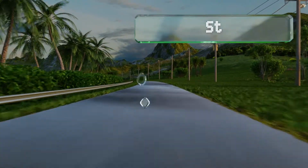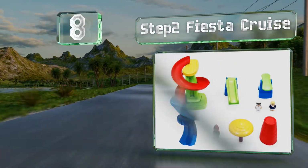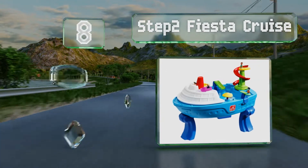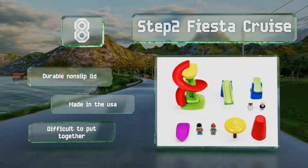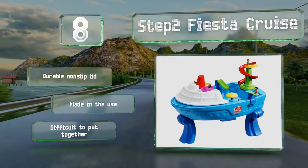At number 8, kids will enjoy digging for buried treasure in the beachside cove of the Step 2 Fiesta Cruise, or they can make the figurine slide down into the swimming pool. Scooping water into the yellow reservoir activates a fun hidden rain shower. It comes with a durable non-slip lid and is made in the USA. However, it is difficult to put together.